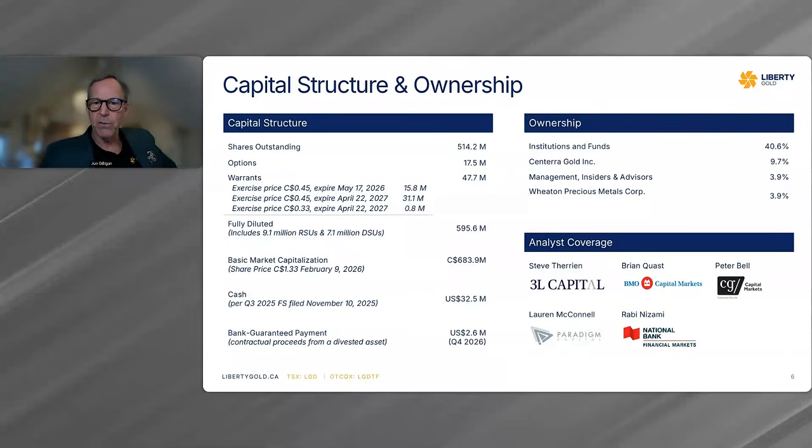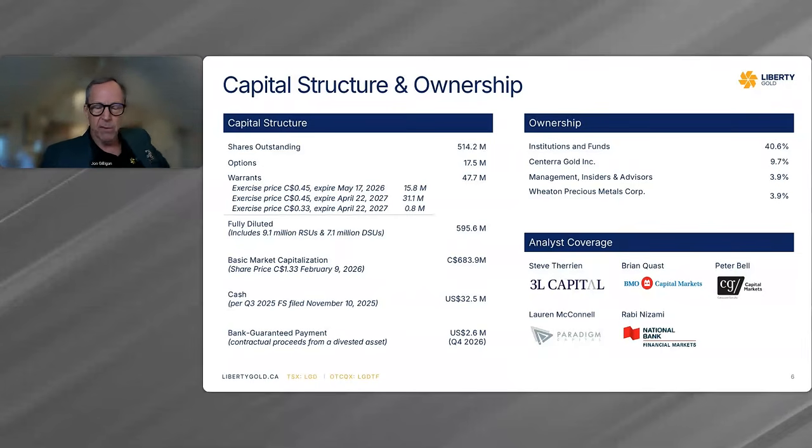We have strong institutional support with long-term institutional holders such as VanEck, Conwave, Amati, Franklin, Merk, RCF, and others. 4% is held by management. And Wheaton Precious Metals came into the stock a couple of years ago at 5%, 4% now. They hold the only royalty that we have on Black Pine, which is a 0.5% royalty, of which we have a buyback right of 50%.